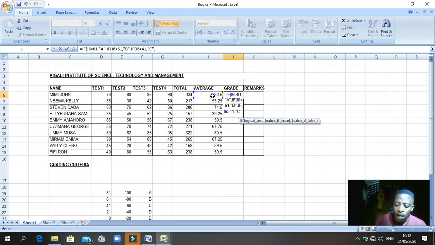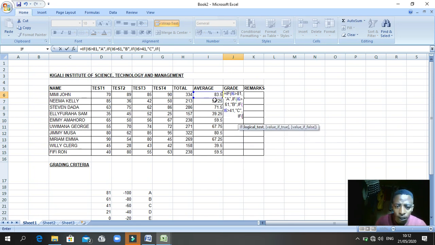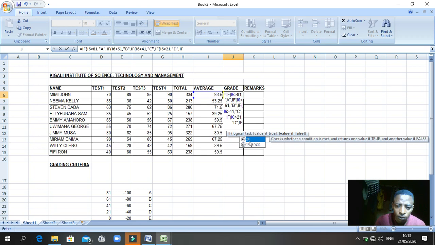and then comma, and also say IF again, until all these requirements are met. If this average is greater than 21, comma, you grade as D in quotation marks, comma, and also say IF, just one, if this average is greater than 0.